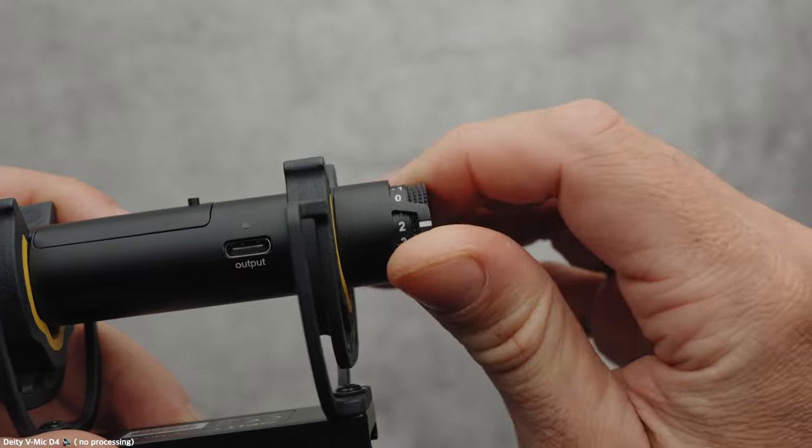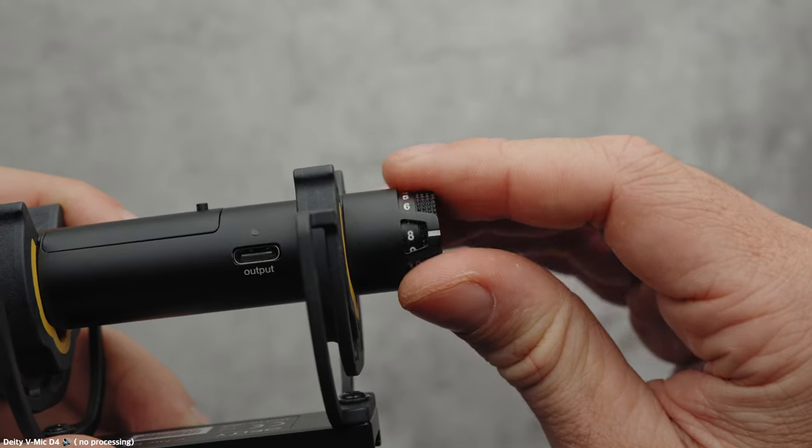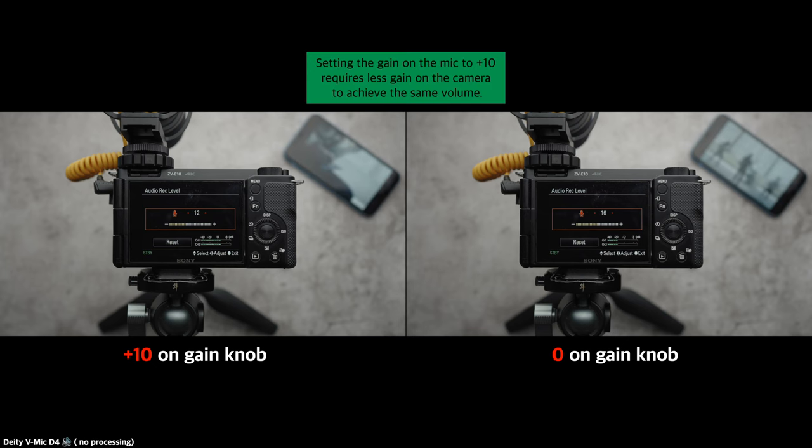Finally, the VMAC D4 has a gain knob with a stepless range of -5 dB to +10 dB. This can be useful in a variety of situations, especially if your camera, like my Sony ZV-E10, has poor preamps. By turning up the gain on the microphone to maximum, you will rely less on the camera's preamps, resulting in a much cleaner sound. However, there is a minor drawback to the gain knob if you travel frequently.